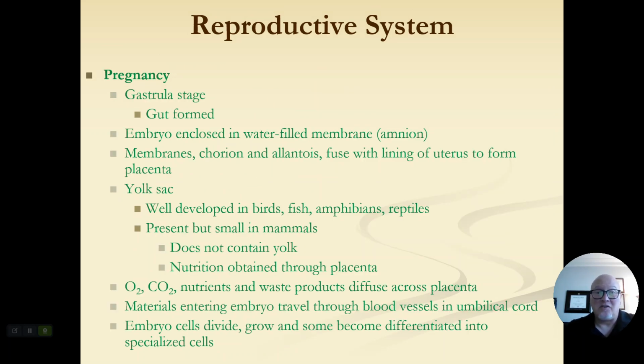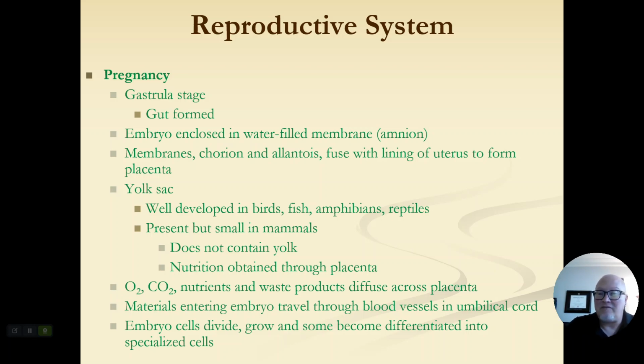If an egg is fertilized and pregnancy takes place, then the zygote starts to multiply through mitosis, and you end up with a ball of cells, and that ball of cells is called a blastula. And then it starts to invaginate, meaning that it starts to cave in on itself on one side, and that's called gastrulation. And so then it ends up elongating, and through this process you end up with an embryo.